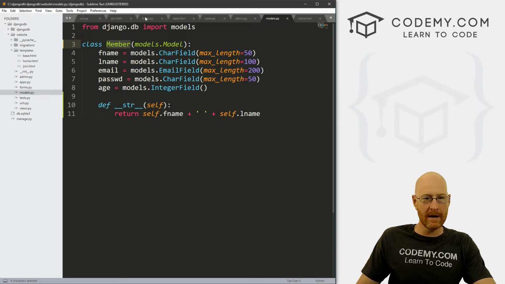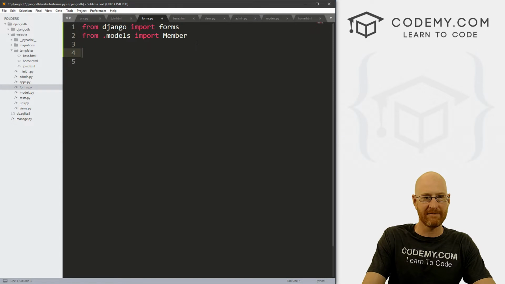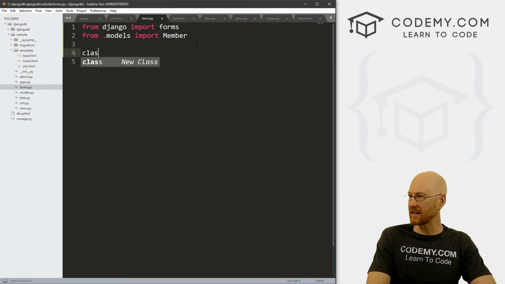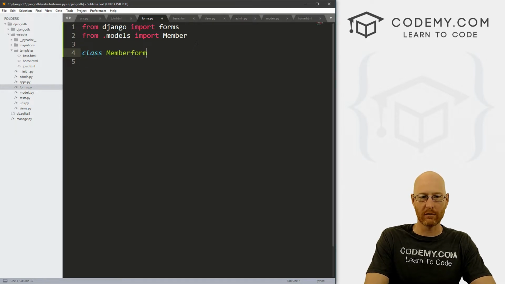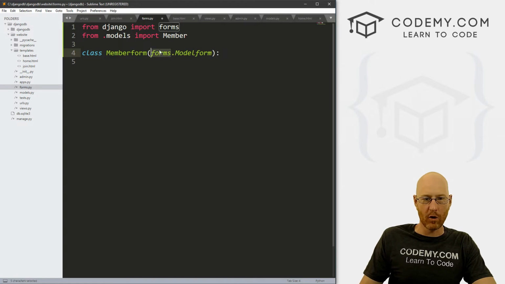So, okay, now we need to define the form and tell it what it's going to have in it. So let's create a class and call this MemberForm, and MemberForm will inherit forms.ModelForm. That's just what we're importing from this Django forms thing, right?